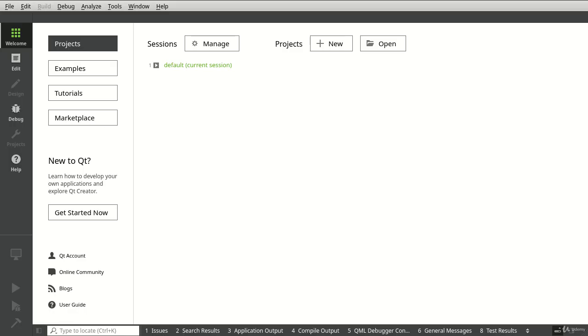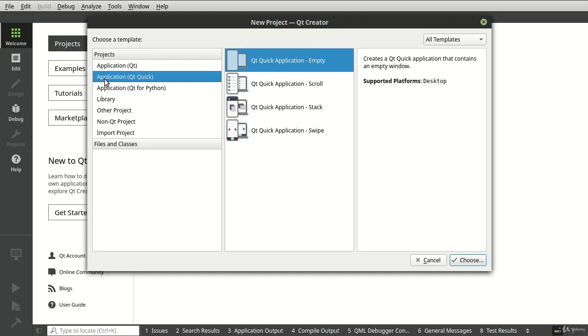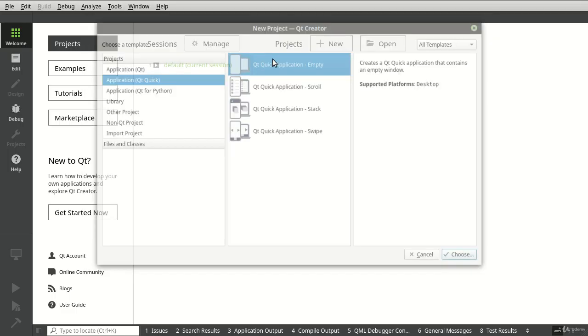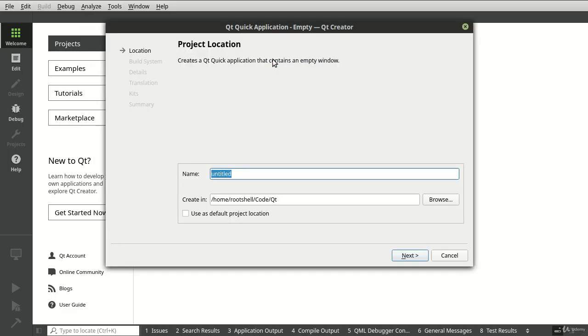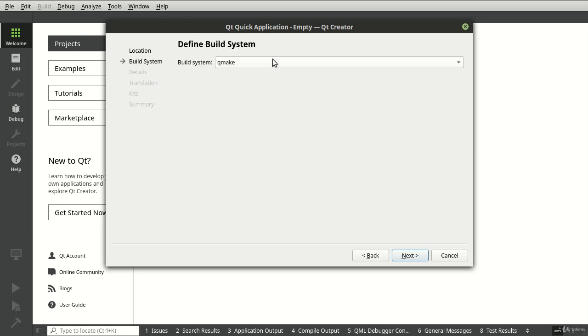So far, we have completely ignored QML, but fear not, the state machine actually goes right into QML. It's actually baked into QML. It's actually pretty cool. So let's go in here. We're going to go application Qt Quick. We're just going to make a blank one here. Let's call this Qt5 design patterns. This is 11.6.